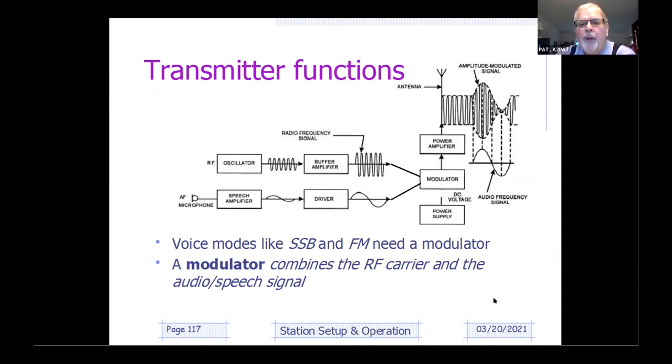Transmitter functions. The transmitter function here looks like an AM transmitter. Many of the components are the same. The modulator turns out to be different. So the RF is generated by an oscillator. The oscillator goes into a buffer amplifier to make it more powerful. Your AF, audio frequency, comes in your microphone, goes to a speech amplifier, goes to a more powerful driver, so that when they mix together in the modulator, you come out with an AM signal, go through a power amplifier to make sure it's powerful enough to be heard on the other end through your antenna. And there's a diagram of the amplitude modulated signal.